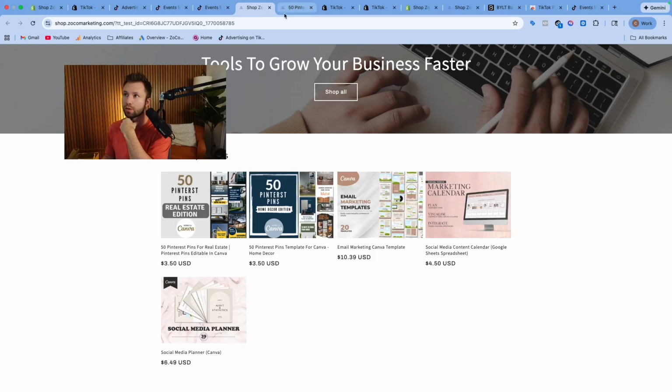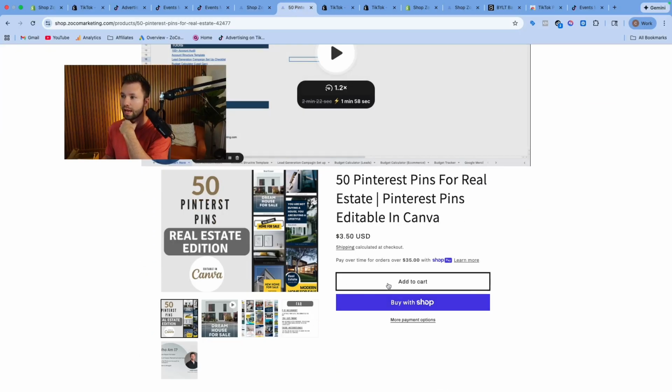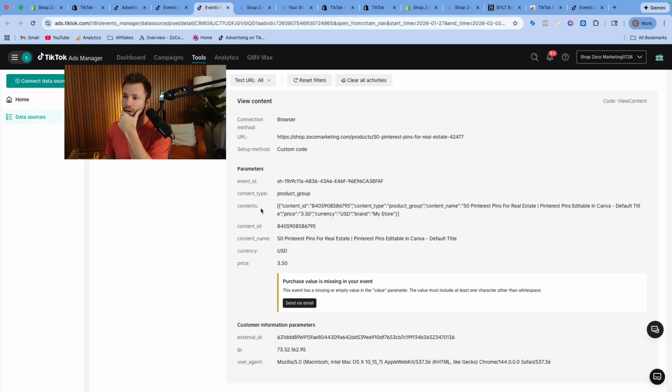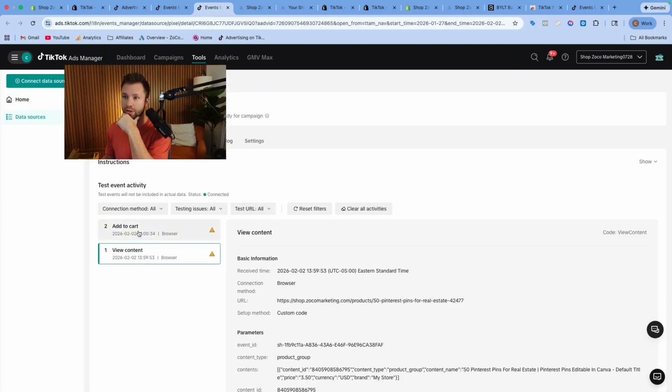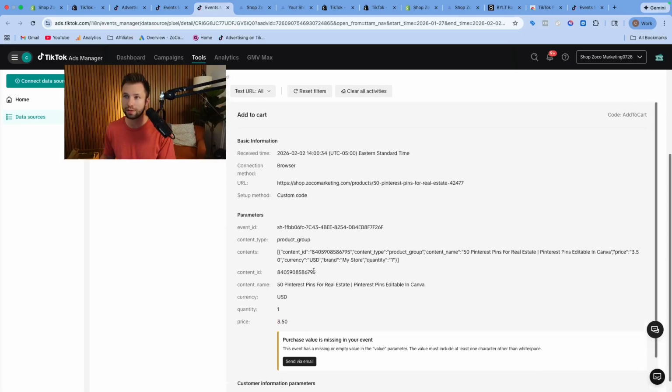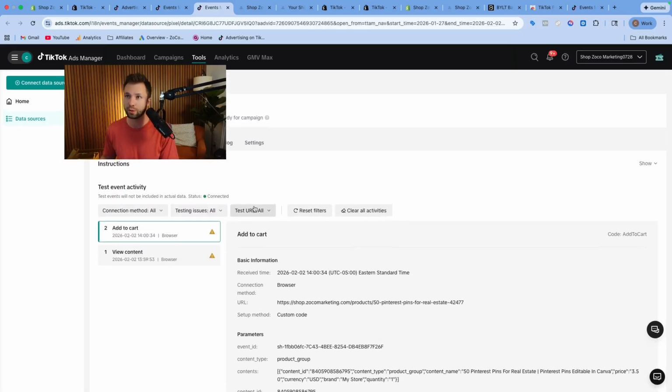When we come back over to this view and then we say add this to cart, when we come back over to our events manager another event should fire, and you can see the event add to cart just showed up there as well. And then if you go through and do a purchase, it will do the same. So you can go through and make sure that all of the events are firing where they need to, and that the purchase value is actually going through.